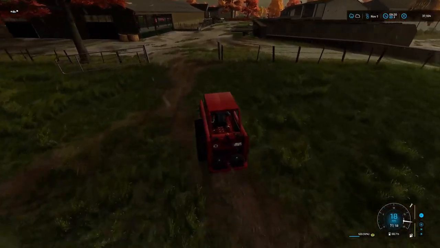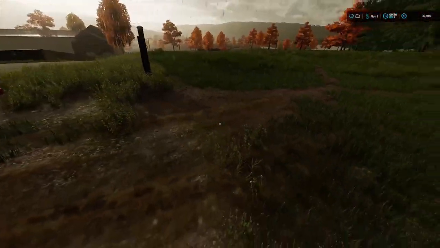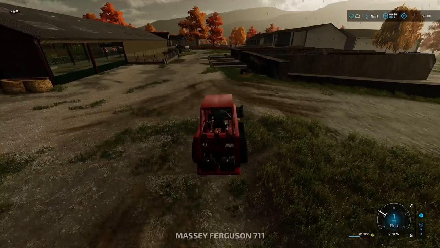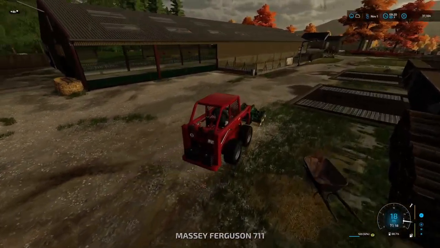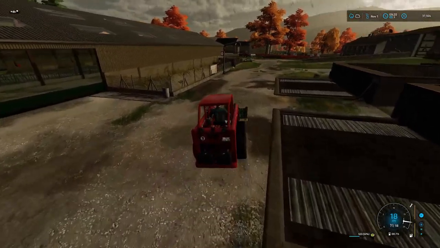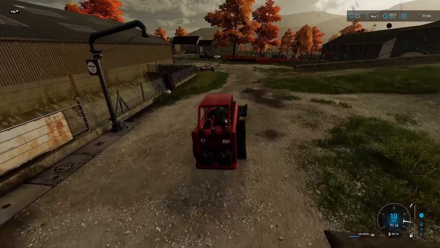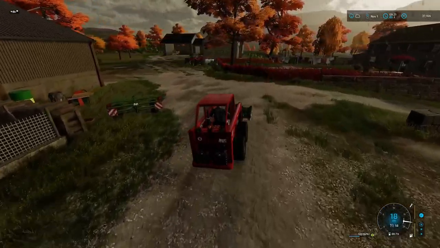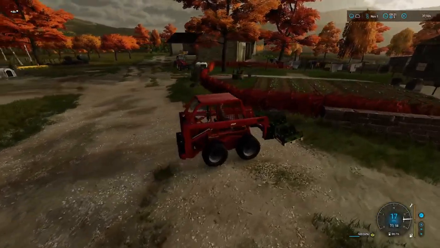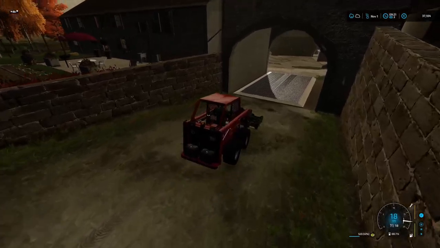I'll put the rest of this over at the other chicken coop, and then we can have a look at everyone else. You can see my money has gone down quite considerably. So over at the entrance to the farm down here, we'll go and show you what we've been doing. We have basically rented some stuff and bought some stuff.